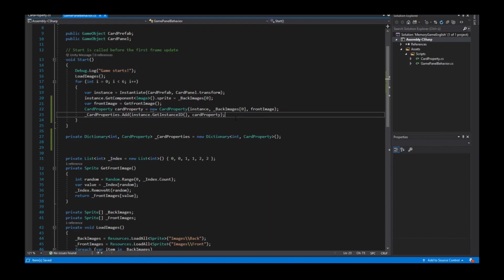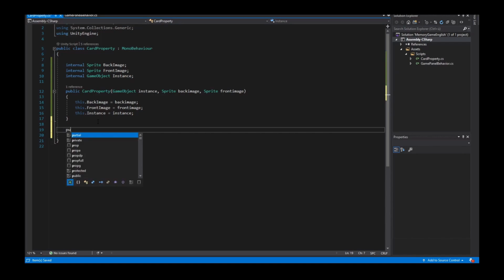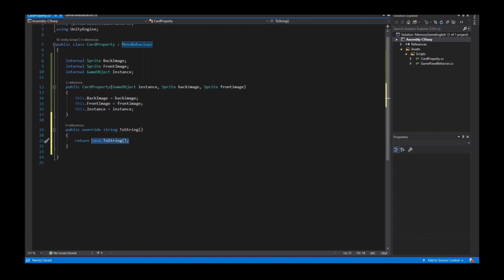So after I create the instance, I want to check it in my console, so I create here a public override toString method, and I return here the game object or the instance, the back image and the front image.